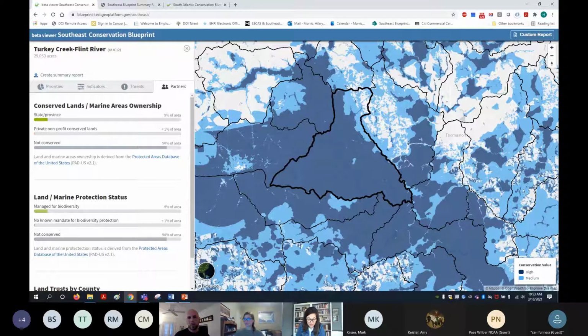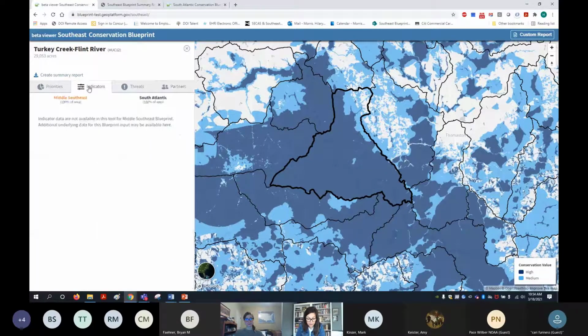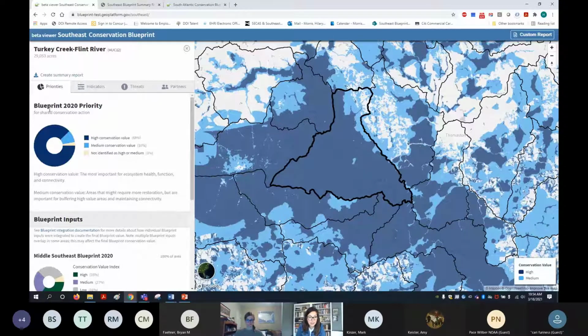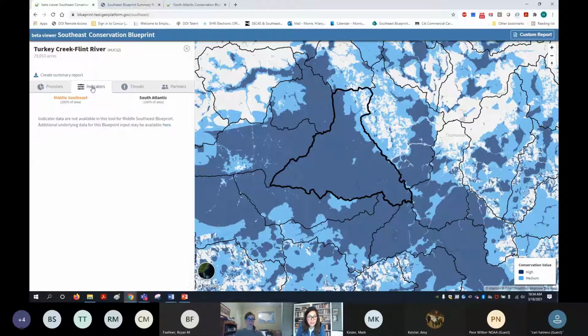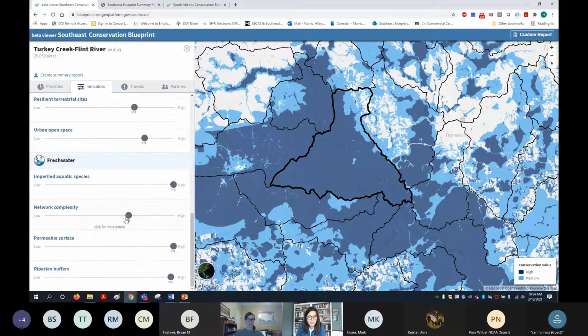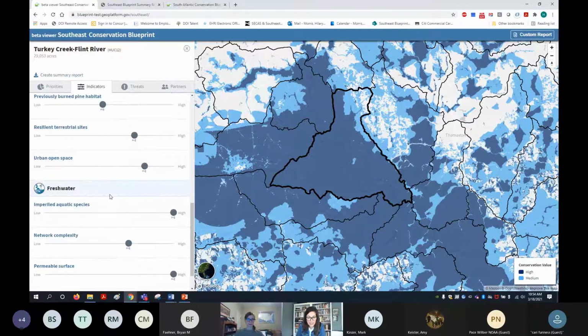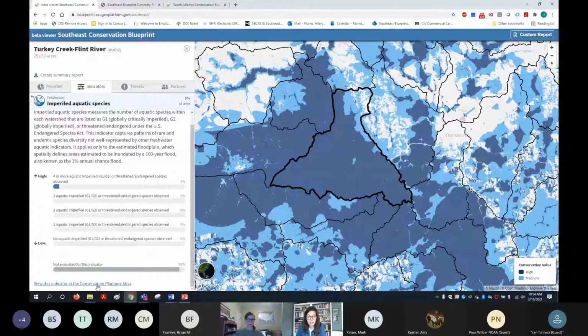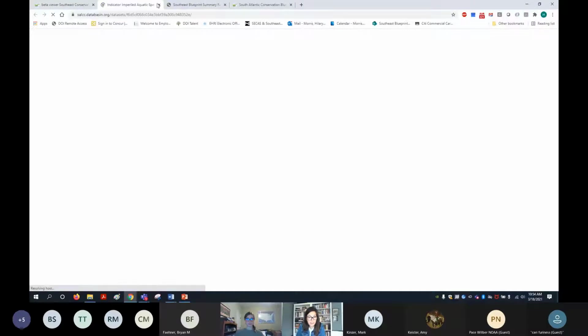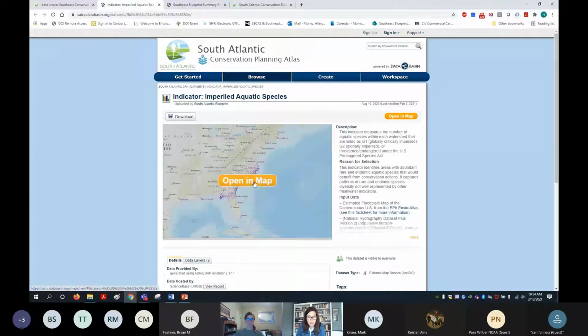And Hilary, I also see somebody asked about whether the individual layers incorporated in the priorities are available for download from the tool or elsewhere. And the answer is yes. By going to the indicators tab, you can click in this area where we don't have the indicators lined up yet, but in other areas where you can see the individual indicators, you ought to be able to click underneath and go to the Conservation Planning Atlas, which is what I've referred to as Everyman's GIS, where you can download them directly from there into your own desktop ArcGIS, or you can just open it in a different kind of spatial viewer and look at that spatial data.